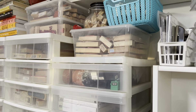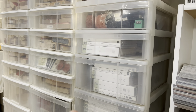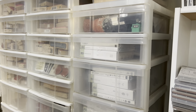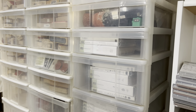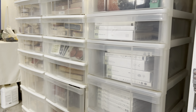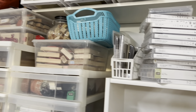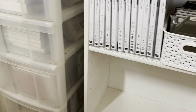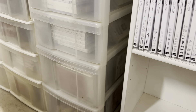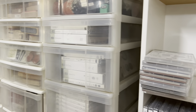Up on top are stamps that don't fit. I already had these wood stamps and then I bought some more off eBay and I forget where else, but I was like, oh my gosh, they don't fit in here. So I need to reorganize because this whole area is just a mess. I'm going to start this and then we'll come back with what I've decided to purge and what I've done. So stay tuned.